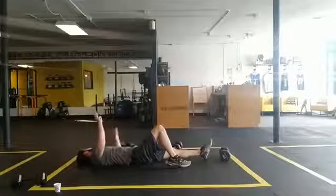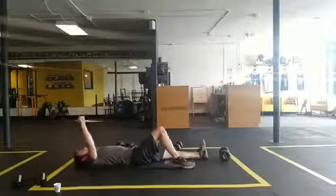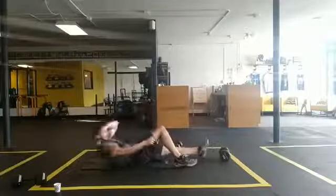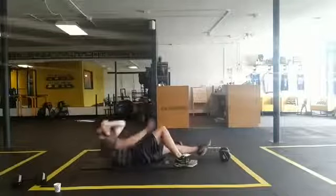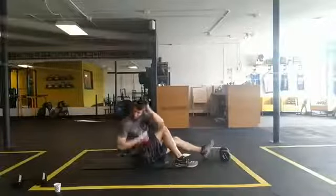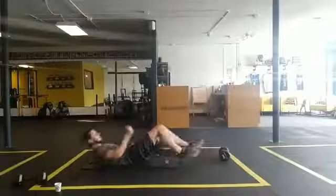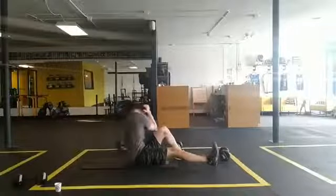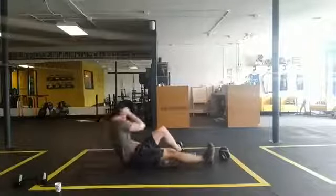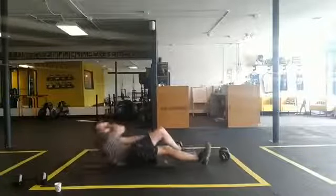Here we go. 3, 2, 1. Cross body crunch. Coming at that diagonal. Use the abs to lift up. Round up. Two sides. Last 7 seconds.